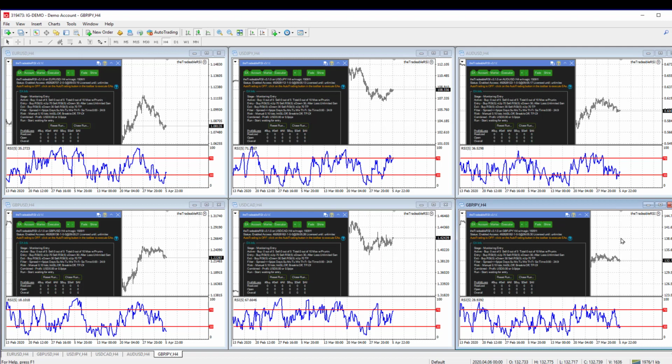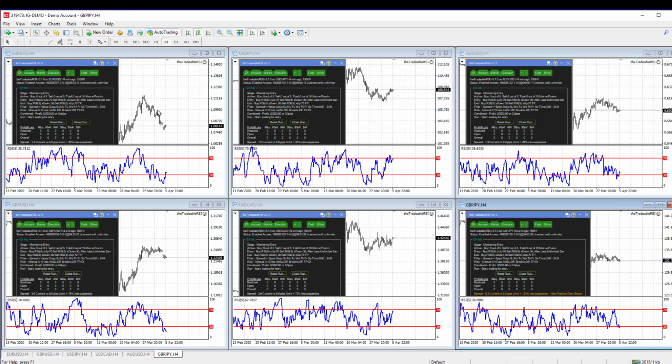And we can now let this run for 2 weeks and see the results of every single currency. Now, because we're using different currencies, we don't need to change the magic number of each robot because they are trading unique currencies. Later on, you'll see we need to change the magic number. So all we now need to do is click auto trading, and that error message disappears, and we are trading. The robots are now running and they are trading the 6 currencies, and we can just leave them.